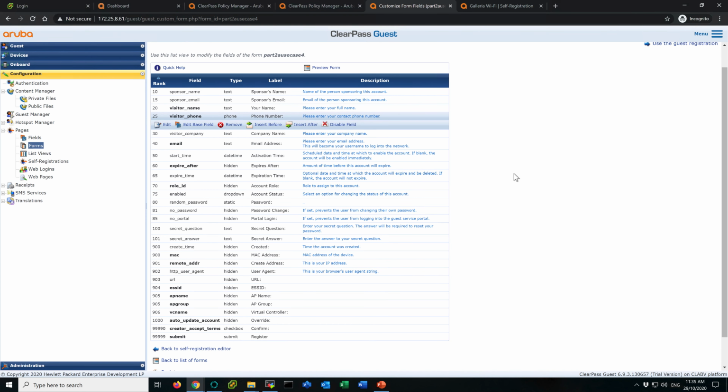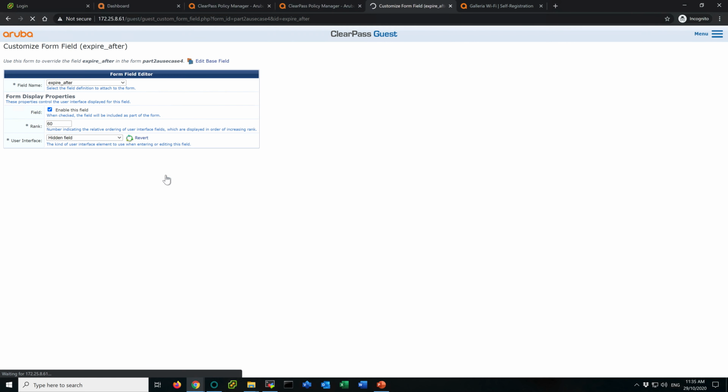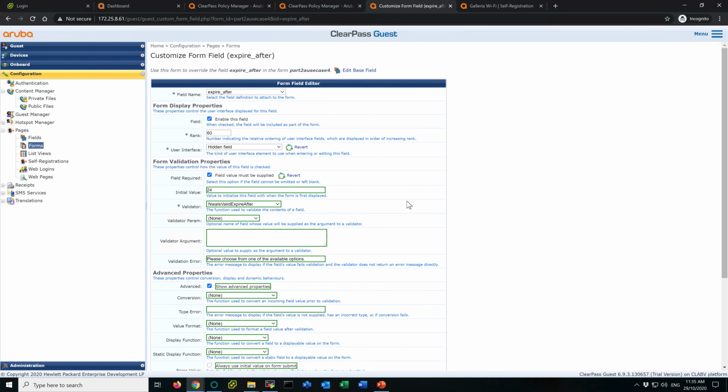Or for example, you want to say that when they register the account, I want the account to have a longer period. So under here you see expire after. By default it is just for 1 day. So we can go here, click edit, and we see the initial value.